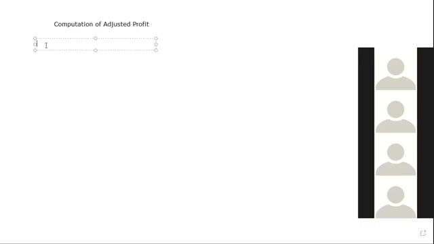So we came up with a universal way of computing the profit of an entity that will be different from what an accountant has computed. The process of adjusting the accounting profit to become useful for tax purposes is what we call adjusted profit. Do you get the gist now? So adjusted profit is just a way of converting the accounting profit to becoming useful for tax purposes. Is anybody with me? Yes, sir, we are with you.